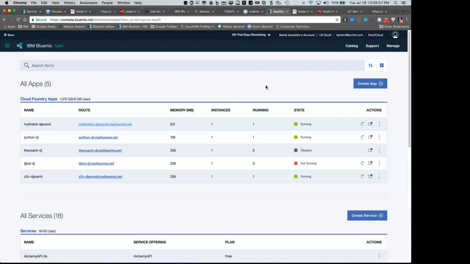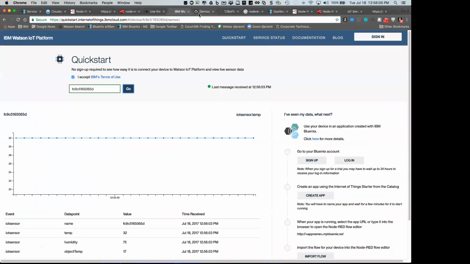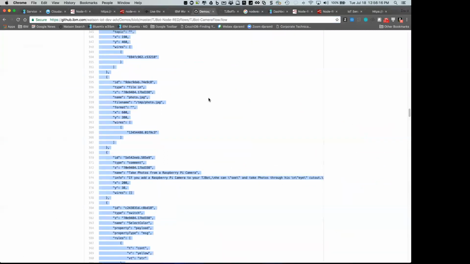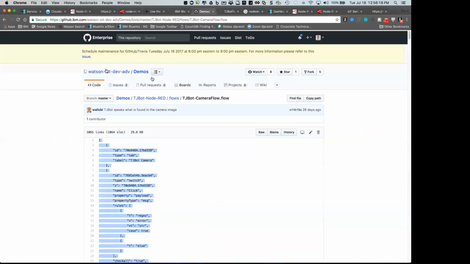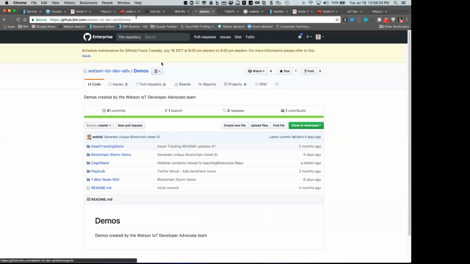And is that a GitHub org, or is that just a particular repo? It's a GitHub here inside IBM. Let me see here. Oh no, I don't know if it's inside IBM. Where is that? See, is it this one here? Yeah, here we go. This one's GitHub IBM. That's the enterprise GitHub, and it's just the Watson IoT dev demos. But it's not part of a collection or an org of different repos together. No, it's just in subdirectories underneath there.